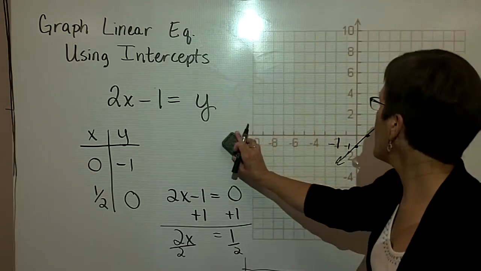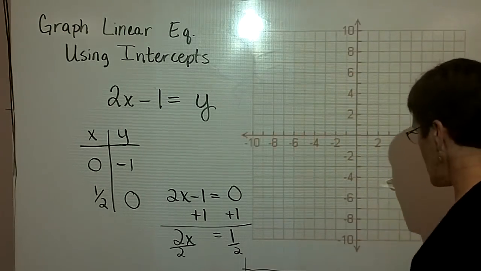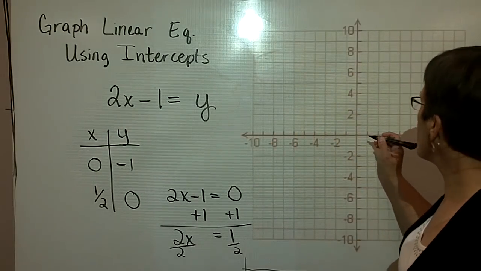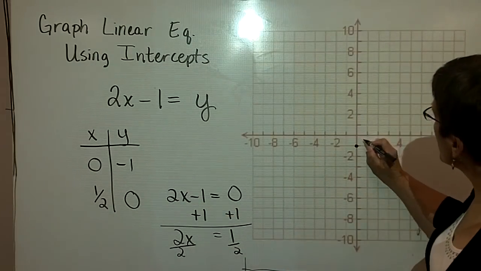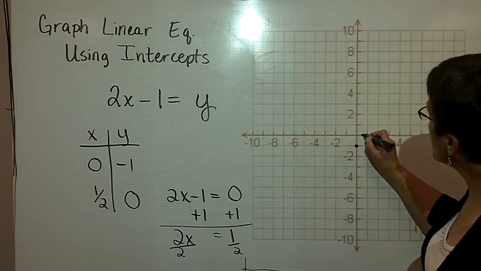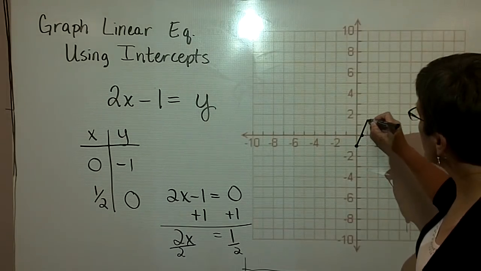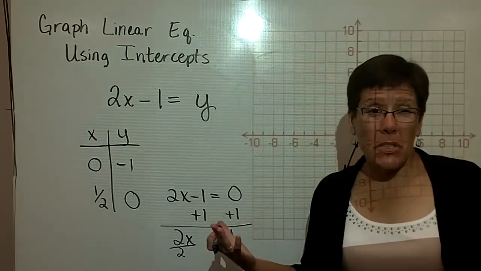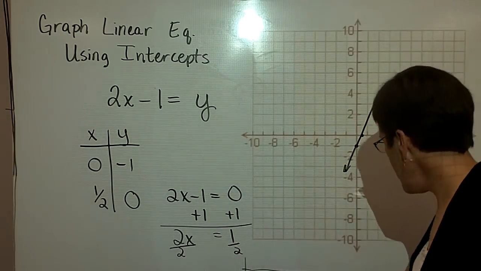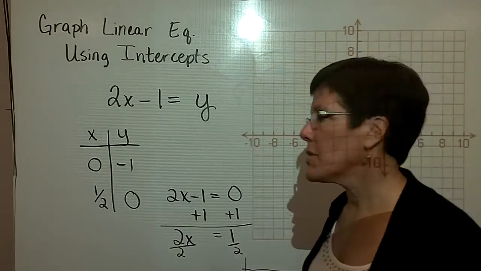That's one way to do it. If I had left my graph as is, it would just look a little bit differently. So I would have x is zero, y is a negative 1. And when x is 1 half, that would be, if this is 1, x is 1 half would be right there. And I have a graph of that equation. So intercepts, pretty good method, except for sometimes it results in fractions.